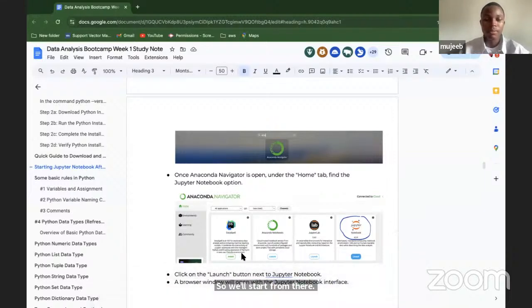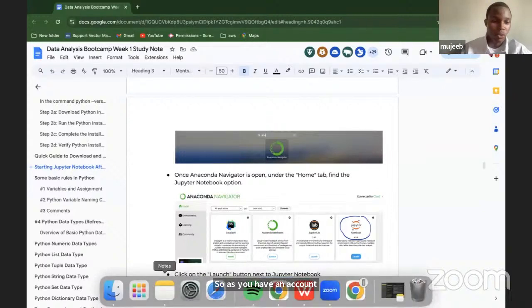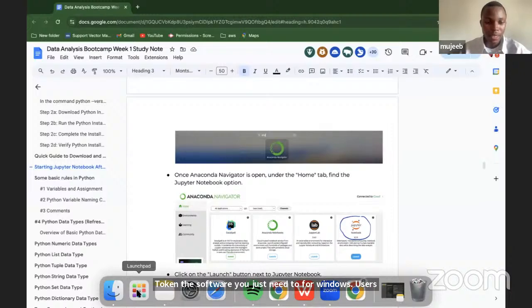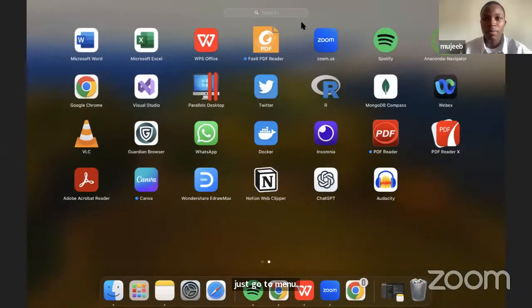So once you have Anaconda installed on your system, to open the software, for Windows users, just go to Start menu and click on Search button to search for the app. So I will be searching for Anaconda. So I have it here.